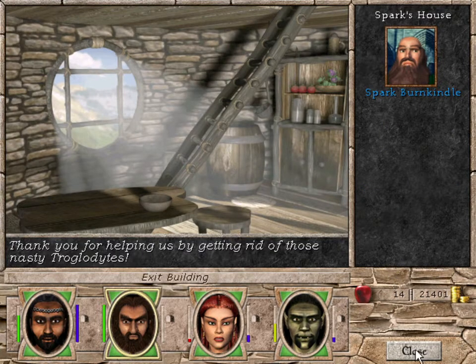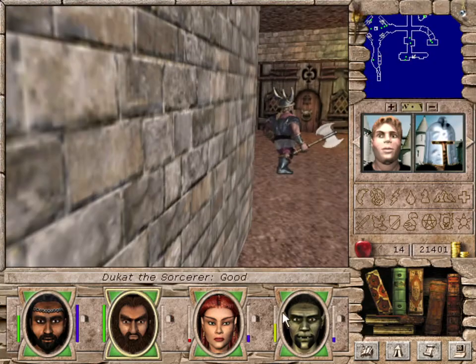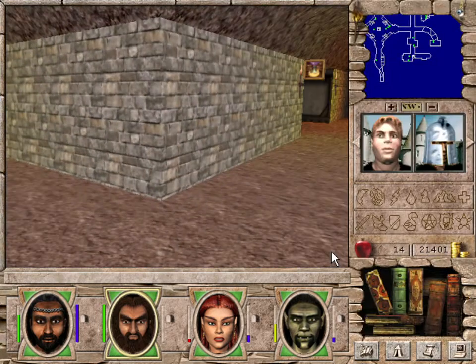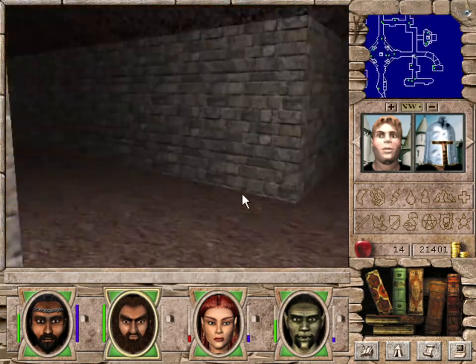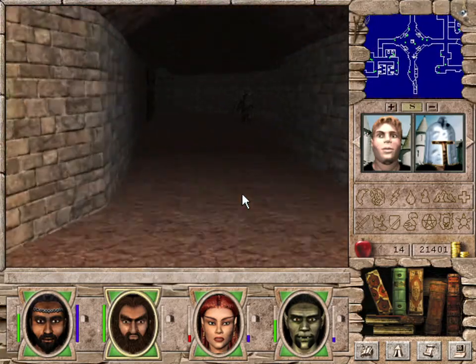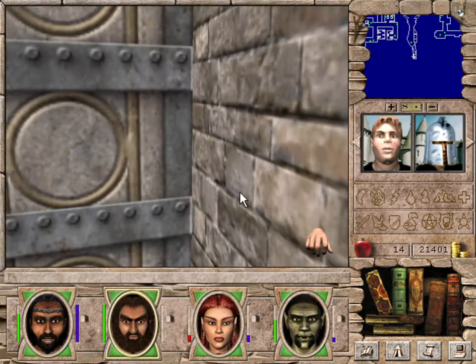Thank you for helping us by getting rid of those nasty troglodytes. Excellent. And I guess now we also got more experience. Still level 13. Alright, in that case, we still have some regeneration going on, and we still have a few spell points. So I think the best thing to do would be to go back outside and do a bit more exploration there.